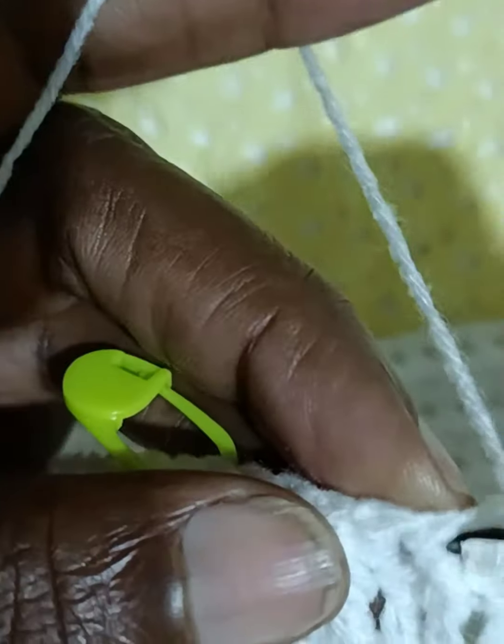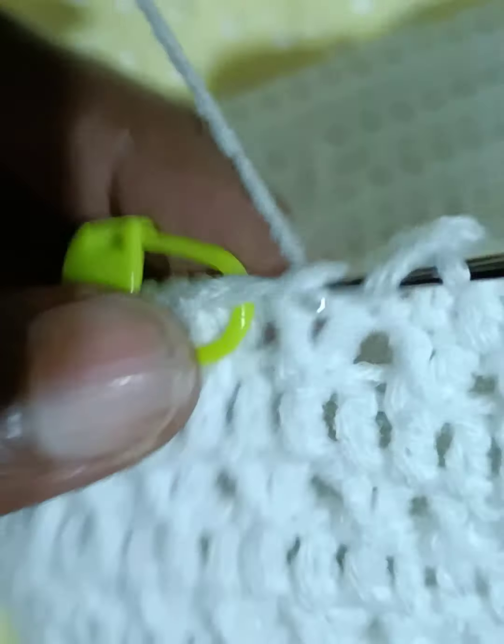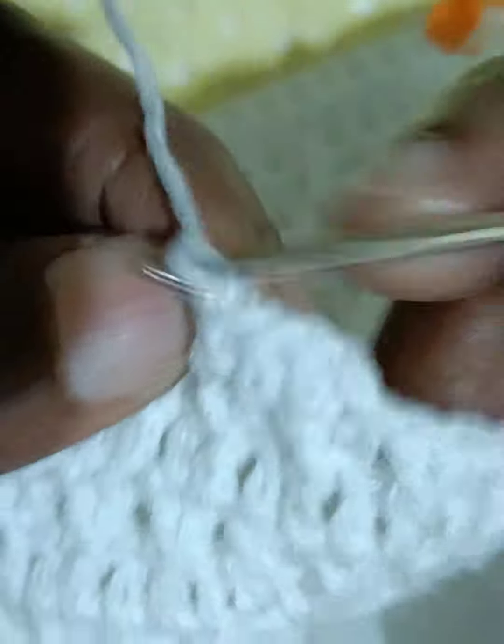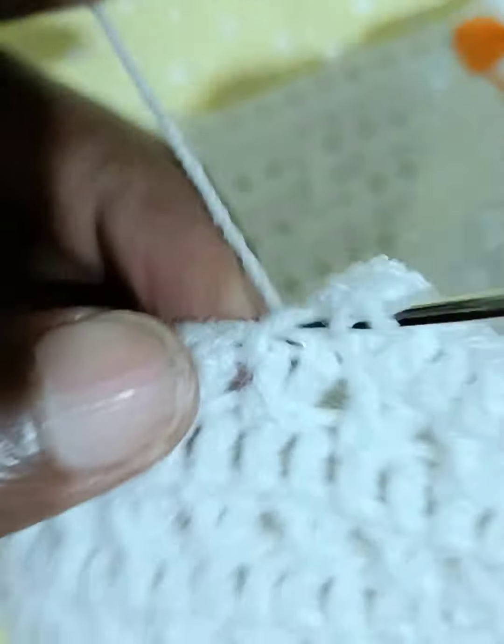So we just continue putting double crochet. Once you meet the mark, you put three double crochet in the same space. The chain is counting, so we have two, three, continue until you meet the mark. So we have met the mark, we just remove it and put three double crochet in its place. One, two, three, then we move on until you meet another mark. That is where you are going to do the next increase.